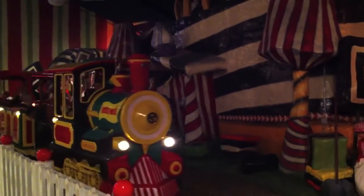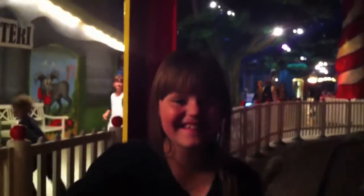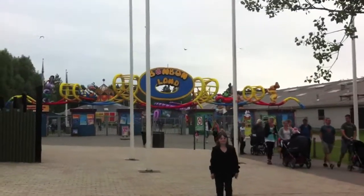Yay! We're gonna go on this amazing, crazy ride. I don't think I can stand the excitement. Oh my gosh. Monkey. We're moving. This is crazy. Are you scared? I am. This is noisy. We are by the exit now, which is also the entrance, which automatically turns into the exit. Hey monkey, get funky.